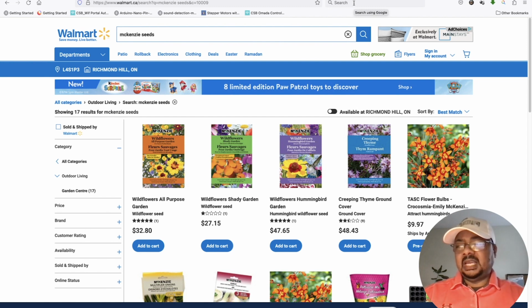So it matters, and it doesn't matter, and it does matter where you get them from. I would just say to make sure they're a reliable source. If you bought seeds from, say for example, Walmart, and you've had issues with them and they tend not to germinate or whatever, then maybe don't buy them from Walmart anymore. Try someplace else. There's seeds at Food Basics, so you can try there. Try different seeds. Once again, this is where family members and friends are great assets. If they know how to collect seeds and you can get seeds from them, and they're successful plants that they have planted, that's another great source.